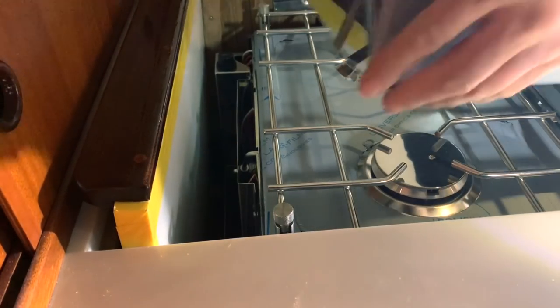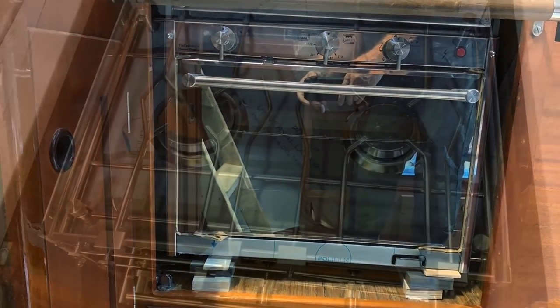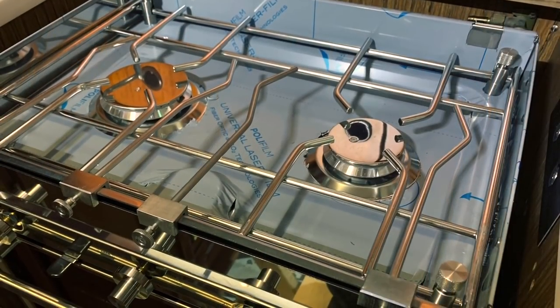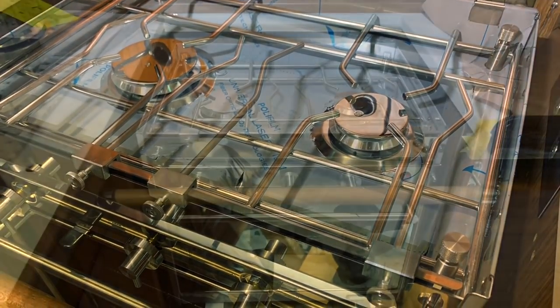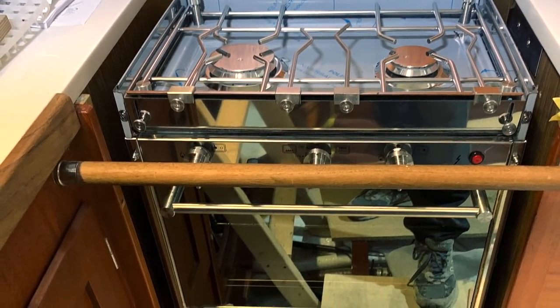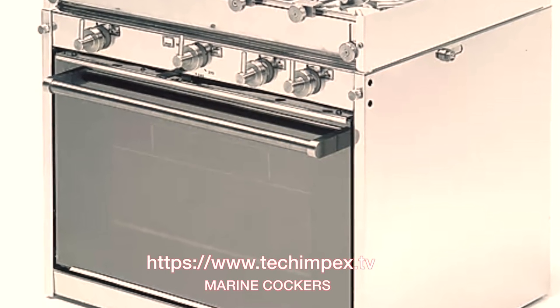Now I test if the lid works well — yes, it rotates into the correct position without touching the cooker and without making a disaster of the surrounding furniture. I can fit all the accessories that the Tec-Impex team gave me. I would like to thank Federico, who helped me get this cooker — he's a great person and gave me a lot of advice on how to install it and how to use the best cooker on the market. For my recommendation, Tec-Impex makes the best cooker around. For this reason it is the first choice of the most important shipyards around the world, including Alberassi, including Wally, including Najad, and many many others.